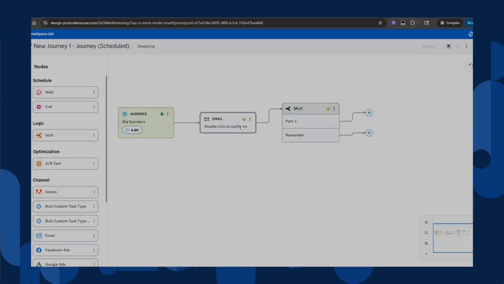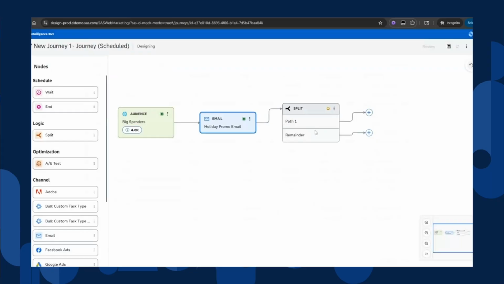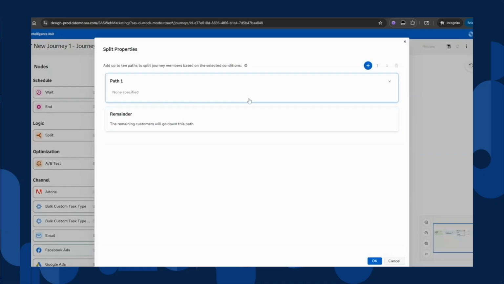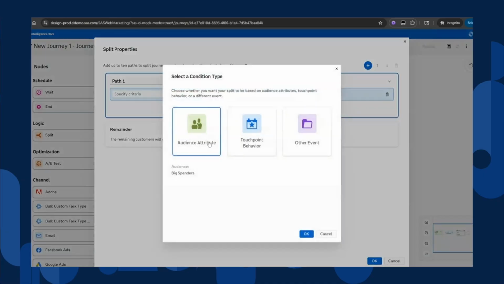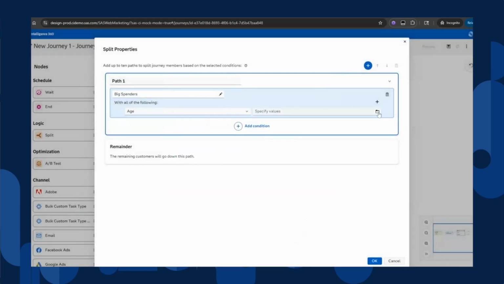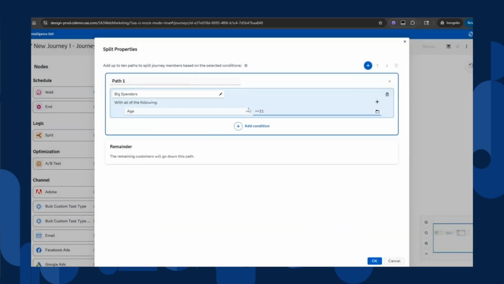I'm going to pick an email just to have an example here, the holiday promo email. And we want to send some people down a path that clicked the email and some that didn't. So I'm going to plug in my criteria. Let's make it interesting, and we'll also only send this to people that are 21 or over. Maybe we're selling something fun.